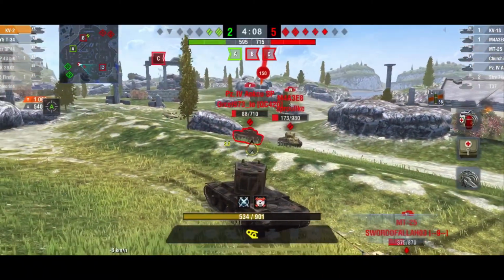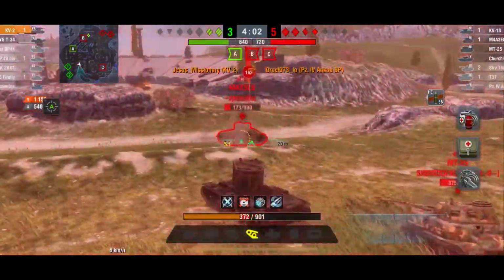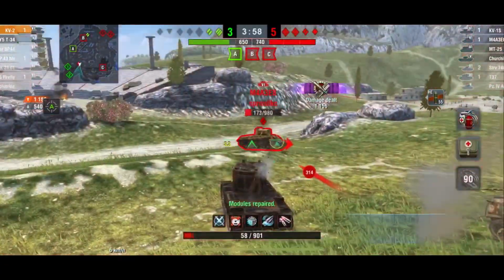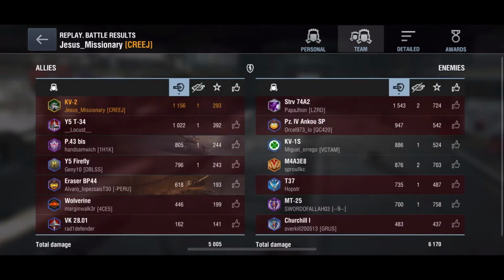So we're sitting here, our KV-2, we're just getting absolutely destroyed. We're going to take out this PZ4 and Cow SP, but unfortunately we are going to get taken out before we can do any more damage. But for a stock KV-2, this was actually a fairly good game. Sitting up on this hill and doing some sniping, we managed to pull off 1,156 damage, and we get a kill in the process, and sadly managed to be the top on our team.